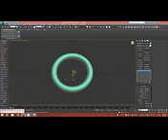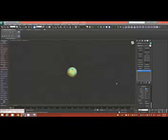Okay, so the radius, remember, is not the diameter all the way around. The number here of the radius is actually from the center to the edge. So it's not the entire diameter. If I want my entire diameter to be 6.3, then the radius here will have to be 3 point whatever. So, if I'm going between 6.3 to 6.5 or 6.6, let's say I want 3.3 for the inner radius. And then the outer radius, we can just play with until we're happy with the thickness of the torus.